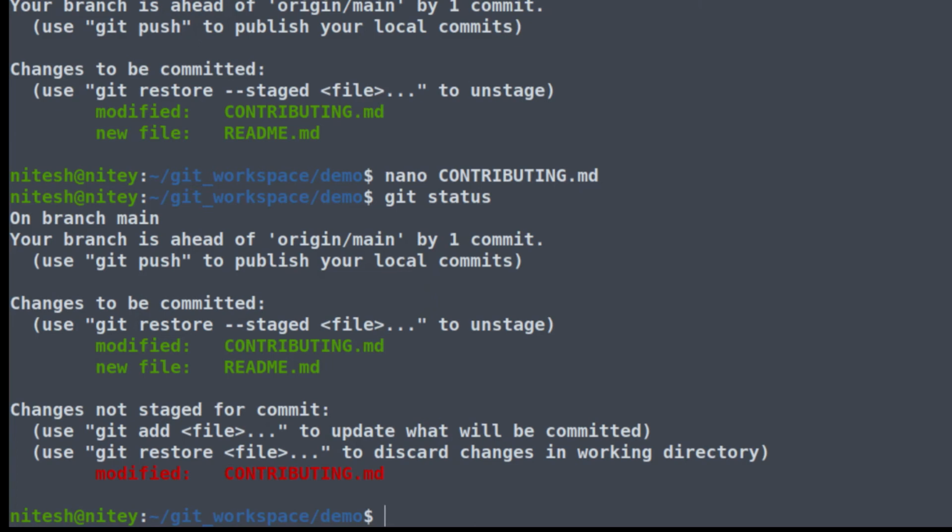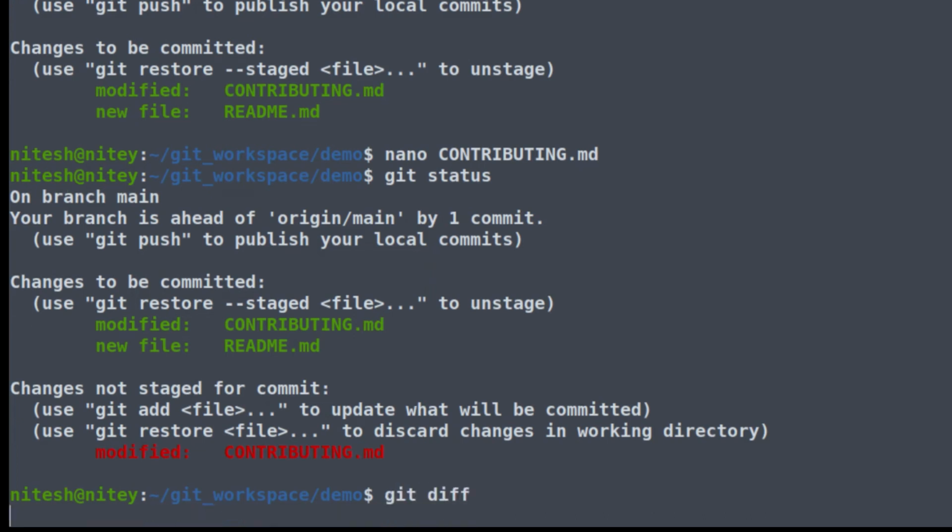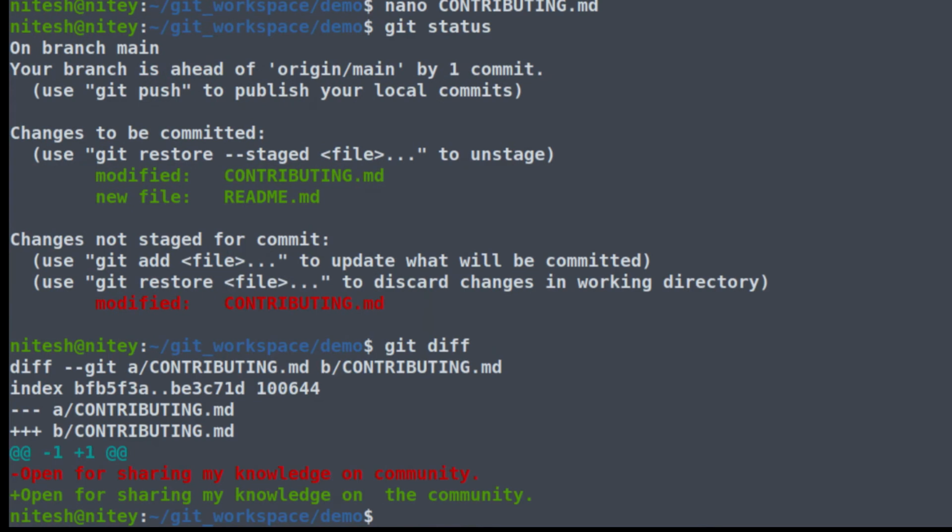Although git status answers those questions very generally by listing the file names, git diff shows you the exact lines added and removed in that particular patch. So when I do git diff here, you can see that I have changed one line in contributing.md.